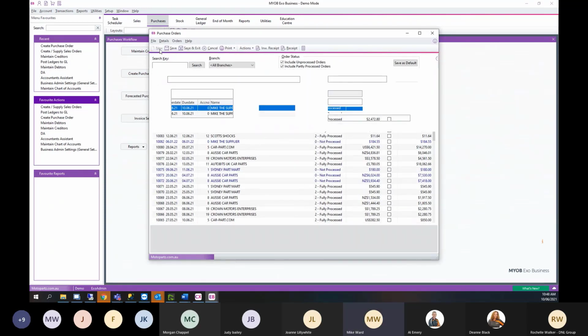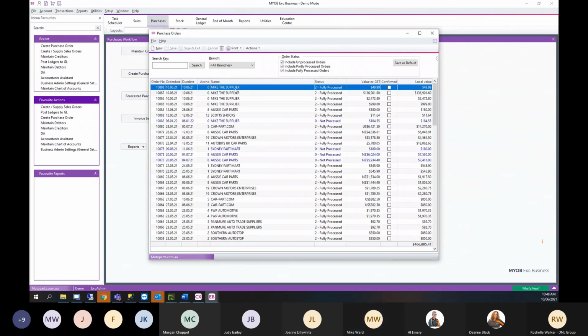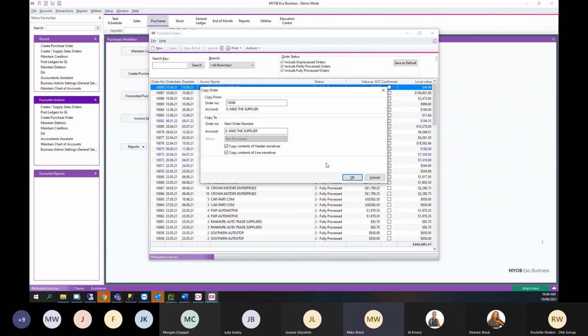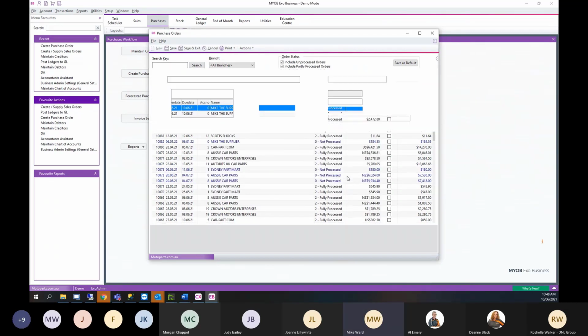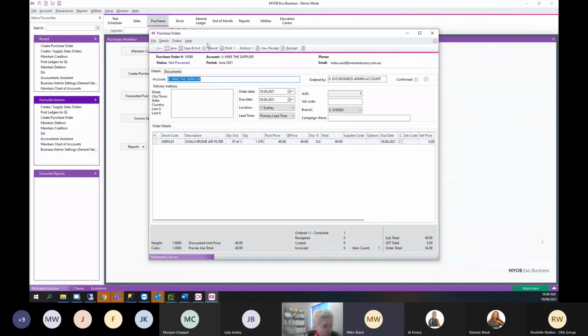Now, if I do it through a new purchase order, I'll copy that one, it's quicker. I create a new purchase order. Can you see that purchase order? Okay, should be all right.